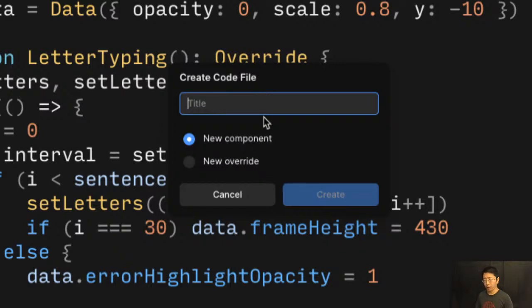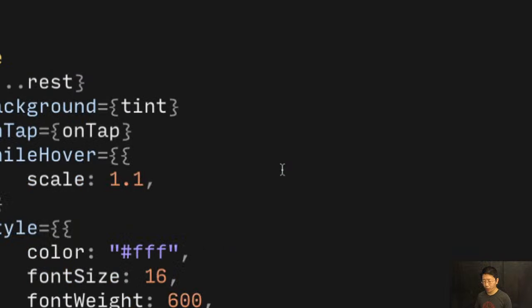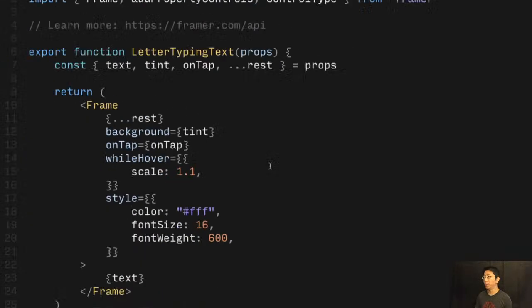For this case, we'll say letter typing text. We're gonna create a new code component. So basically, it's gonna be a React component where we can put it on the canvas.